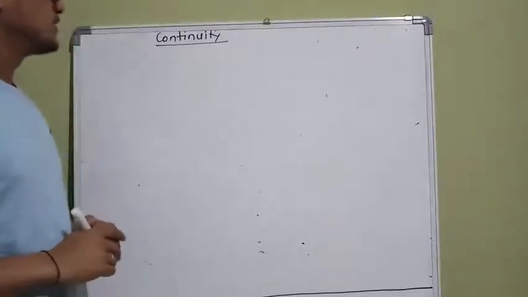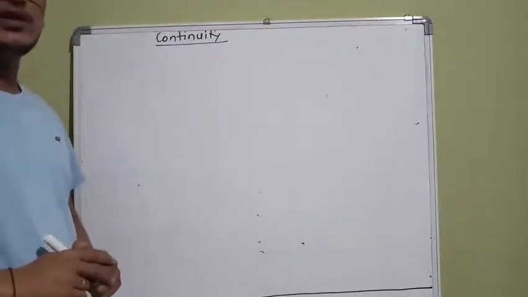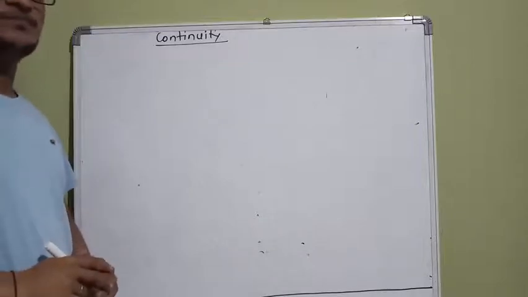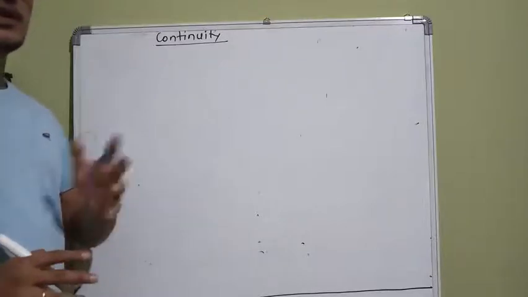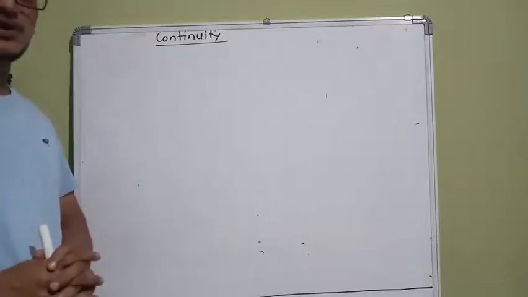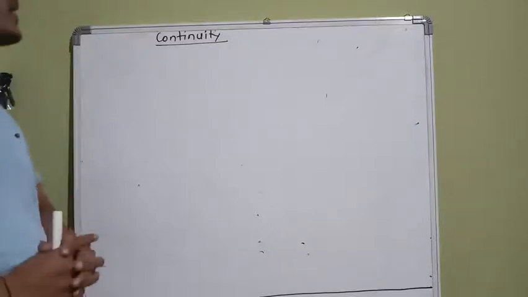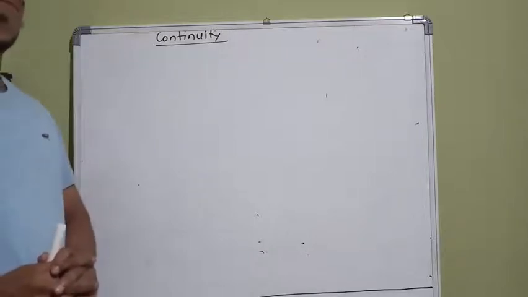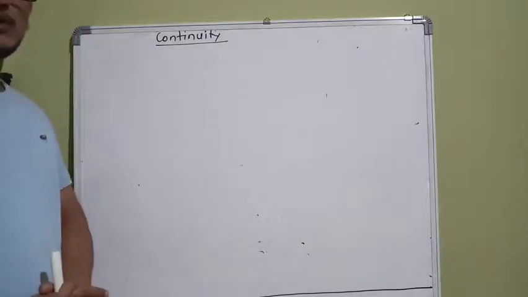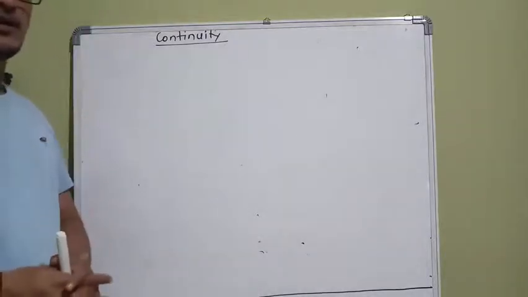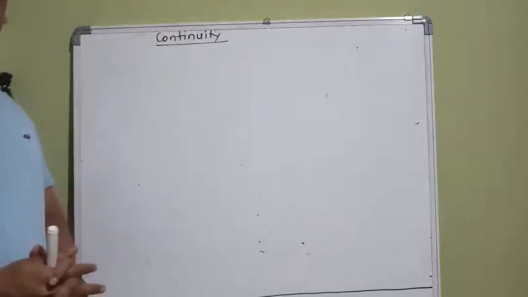Hello friends. In the last video we saw how to check the continuity of the given problems. I solved two examples: one is a simple function and another is given in the form of less than and greater than. The simple function was given with one continuity point, and we also checked the continuity of the greater than and less than function with a continuity point. In both examples the continuity point was given.